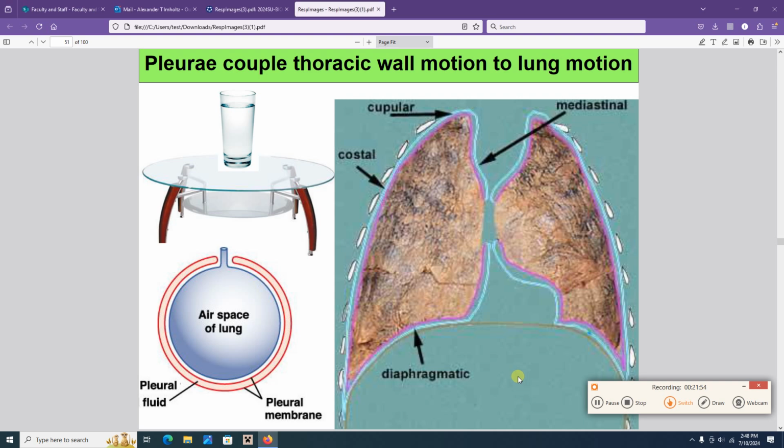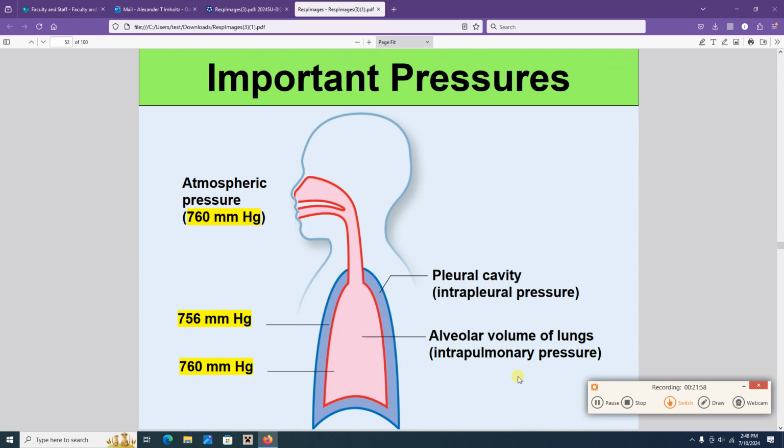All right. So now we're going to get into the mechanics of breathing. And to understand the mechanics of breathing, we have to be aware of three important pressures. Number one, there is atmospheric pressure. That is the pressure that air is exerting around you. Number two, there is the pressure in your lungs. That's called intrapulmonary pressure. Number three, the pressure of your pleural cavity. That's intrapleural pressure. So three major pressures. Of course, you don't affect atmospheric at all, but you can alter these two.